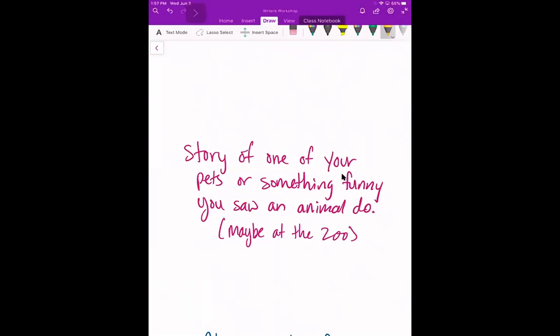Now, I want you to think about your seed story. I want you to think about how your story would go. I want you to touch and tell. What would the first part say? Does it really fit in with that seed? Think about what would happen next. Pretend you had 3 pages in front of you. What are some things that you would want to talk about with your seed story?